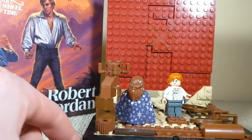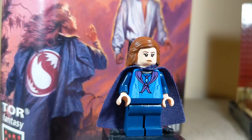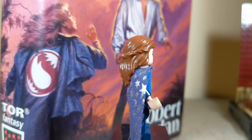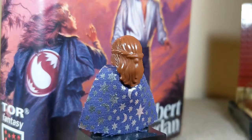But then we have the minifigures. So, judging by the symbol on the back, I would say that it was supposed to be an Aes Sedai, but it's kind of unclear exactly who it is. And to be fair, not all book illustrations are perfectly accurate.